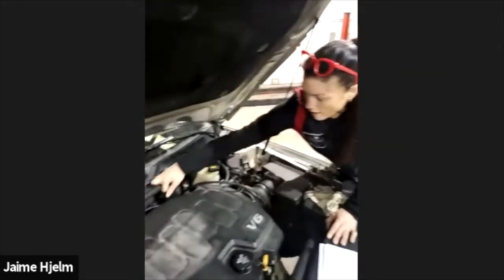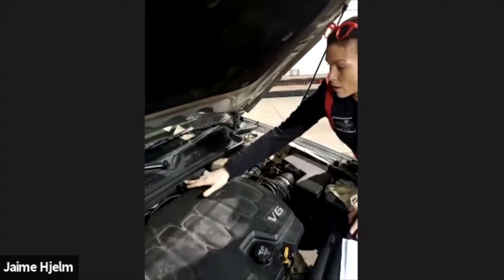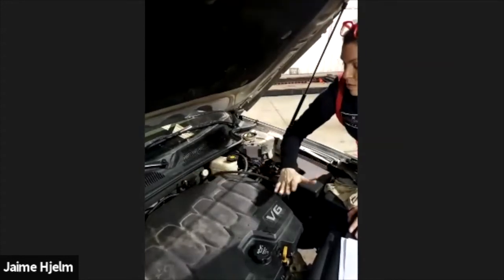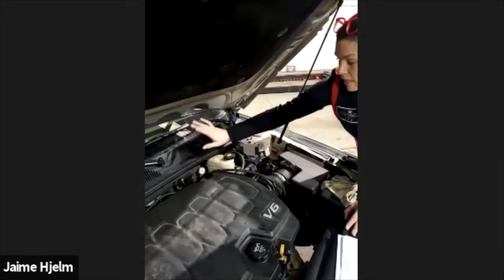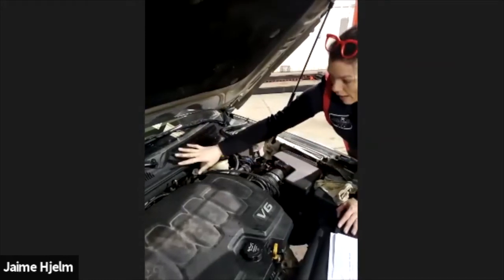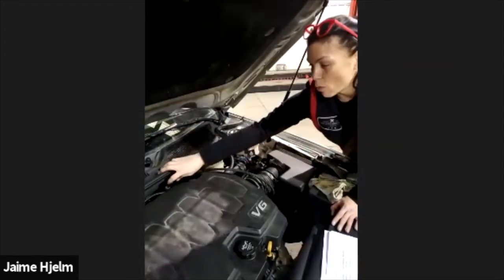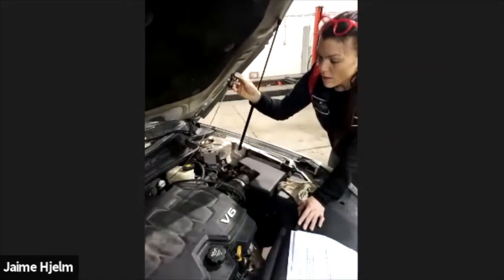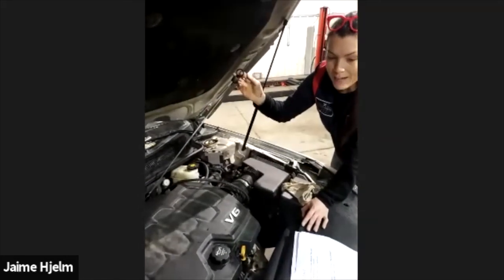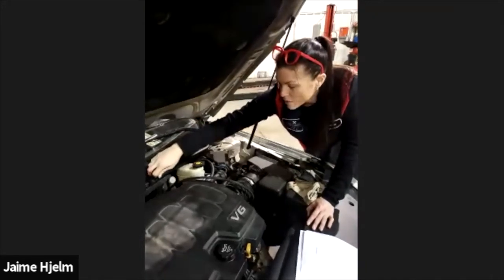This particular car actually has a transmission dipstick. This one's black in color. It's towards the back. Most transmission dipsticks will be on the back side of the engine compartment, and they can be red in color or black, but they're usually the furthest most dipstick. And in order to check transmission fluid, it's sort of the same concept as engine oil, but the car has to be on. The car should be at operating temperature, so meaning 10 or 15 minutes.